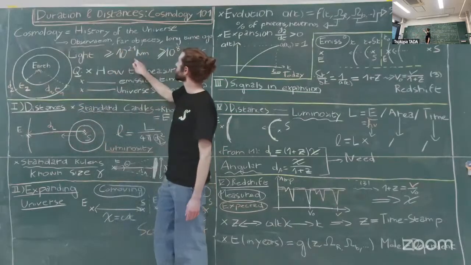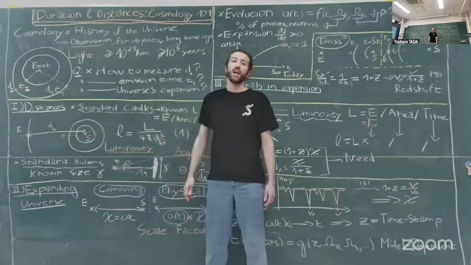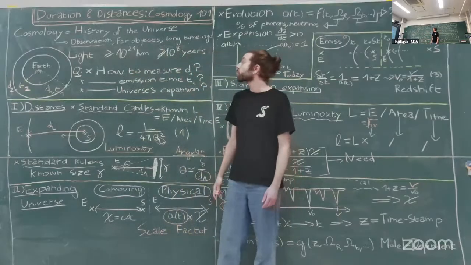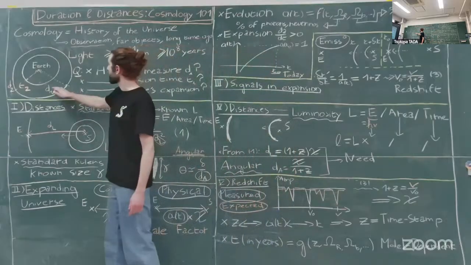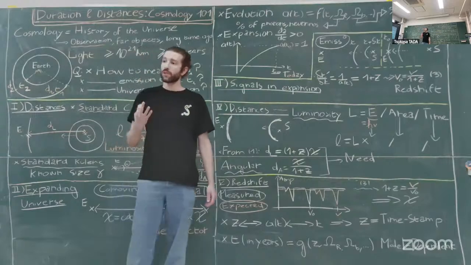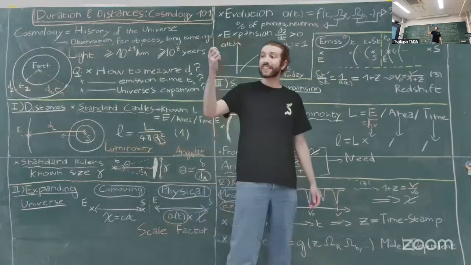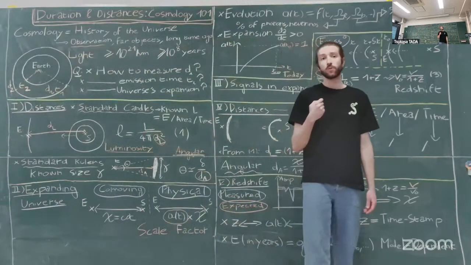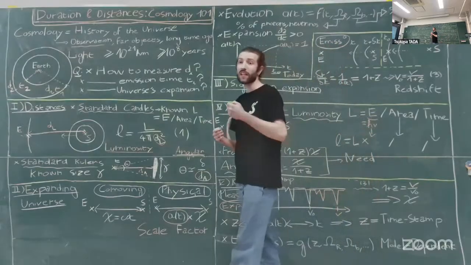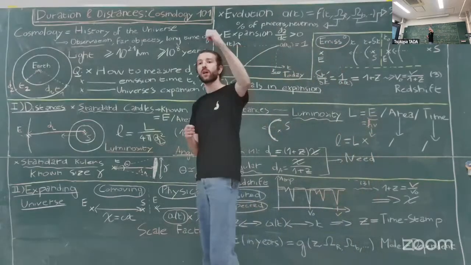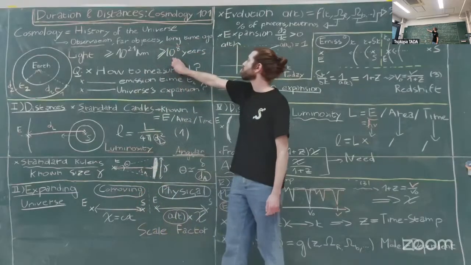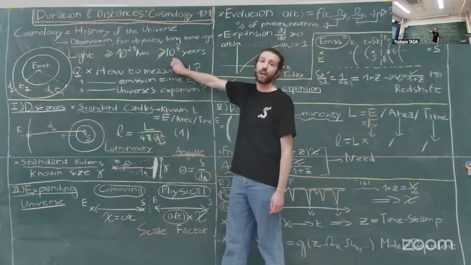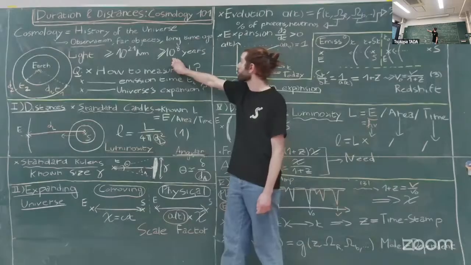To give you an order of magnitude, we're talking about things that are at least 10 to the power 20 kilometers away. It's hard to comprehend how far that is. Because these objects are far, and because the speed of light is finite, it takes time for this light to travel to us. So when we receive it, this light has been emitted a long time ago, and we see the object as it was a long time ago. By long time, I mean something of the order of at least 100 million years. Very, very long time ago.